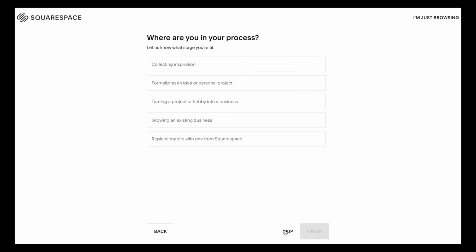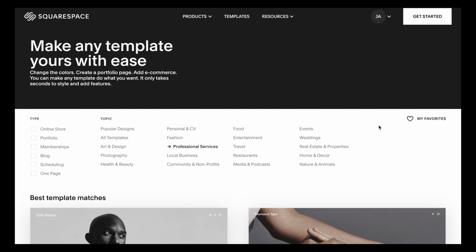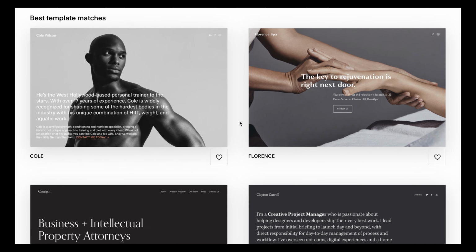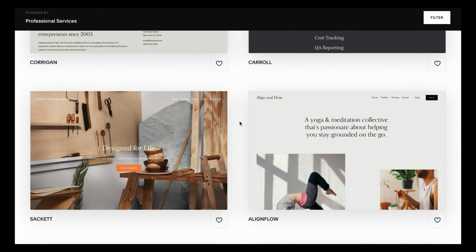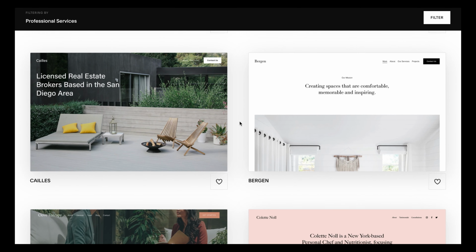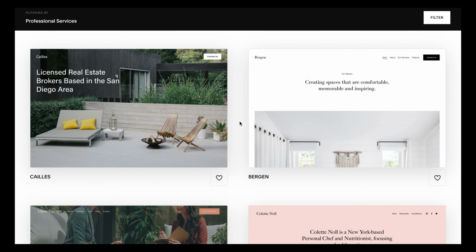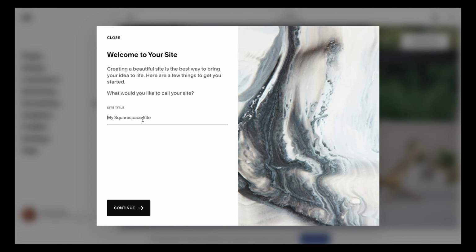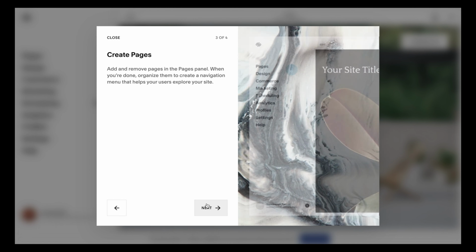Once you finish that, you'll be taken to the template area to see all the different types of websites that have been created. You can preview as many as you please before you actually start with one, so don't just pick whichever you please, and of course you can edit as you go. Once you pick one, you'll choose the title for the website, which is usually just the business name or the project name. It doesn't have to be something big. You'll be the only one that really knows this name of the website.